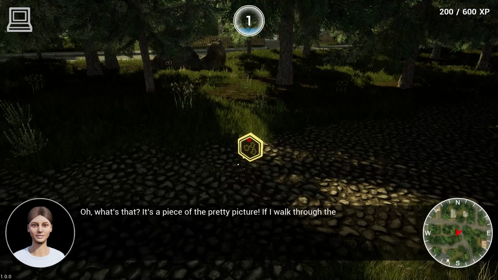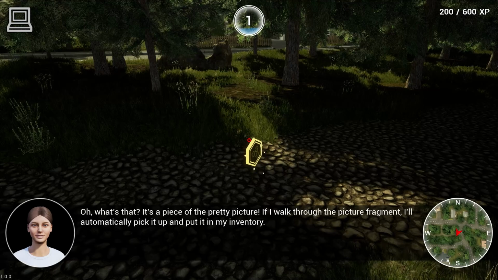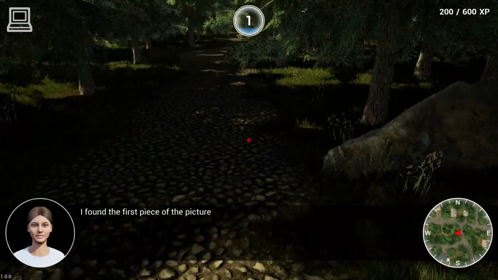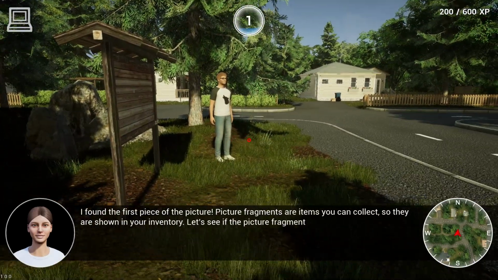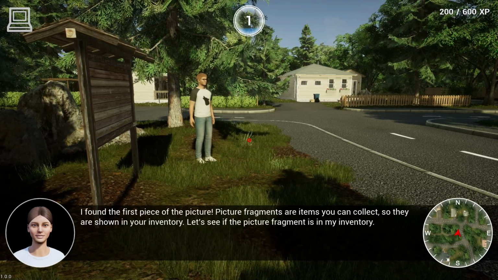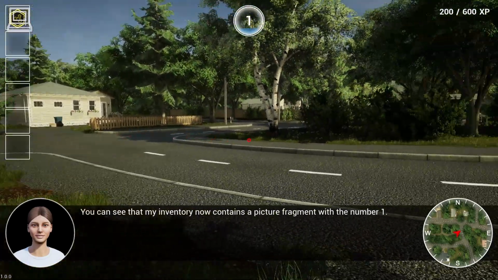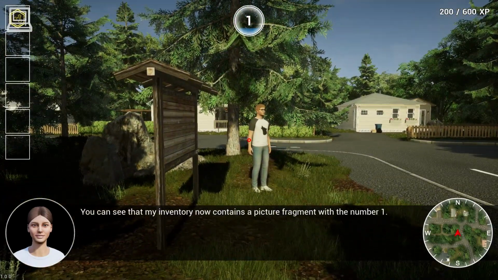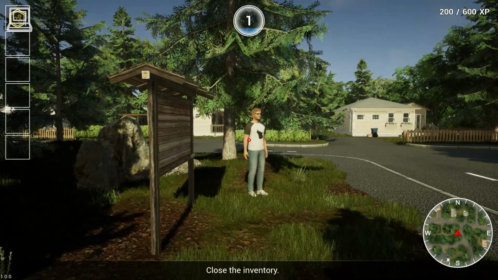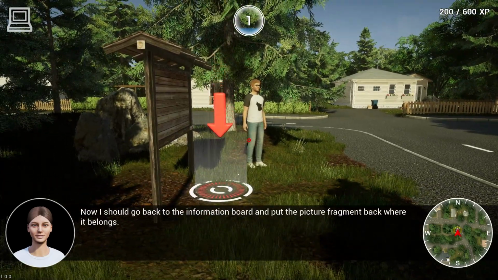Oh, what's that? It's a piece of the pretty picture. If I walk through the picture fragment, I'll automatically pick it up and put it in my inventory. I found the first piece of the picture. Picture fragments are items you can collect, so they are shown in your inventory. Let's see if the picture fragment is in my inventory. You can see that my inventory now contains a picture fragment with the number 1. The number 1 means that I have one picture fragment in my inventory. Now, I should go back to the information board and put the picture fragment back where it belongs.